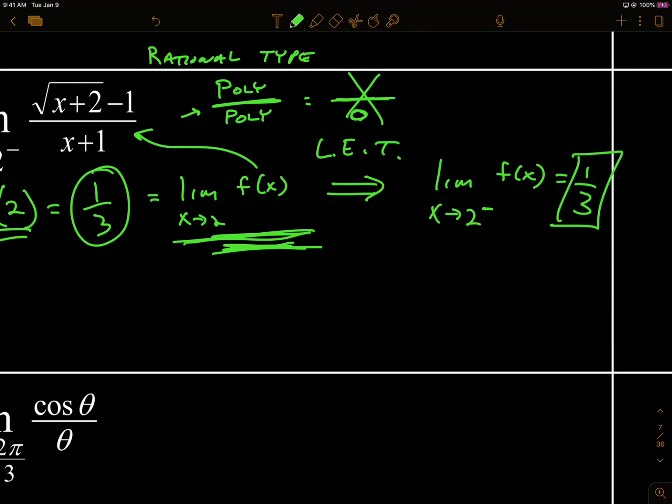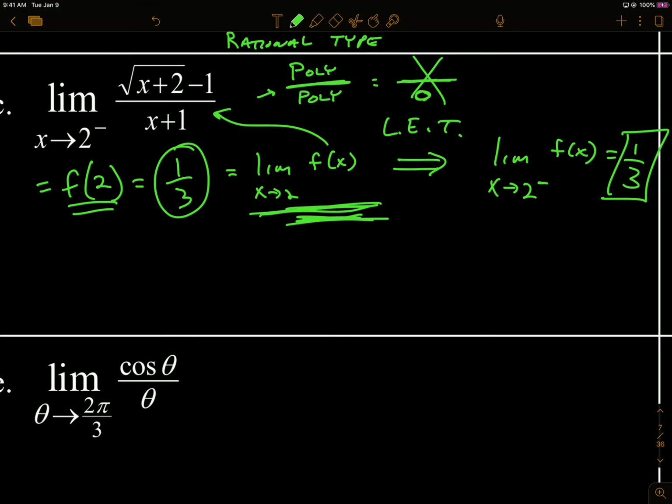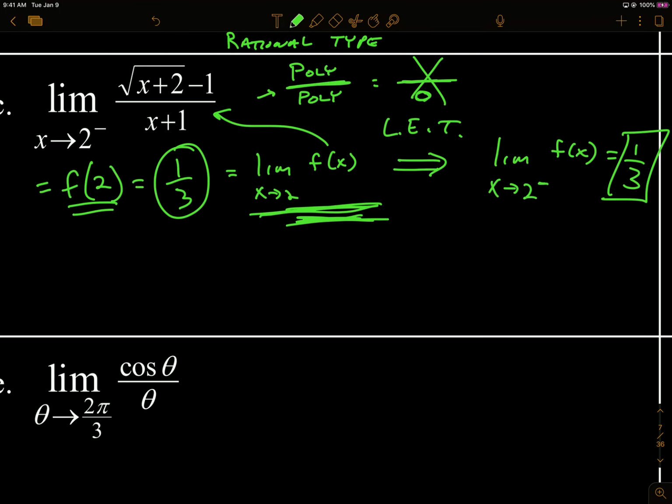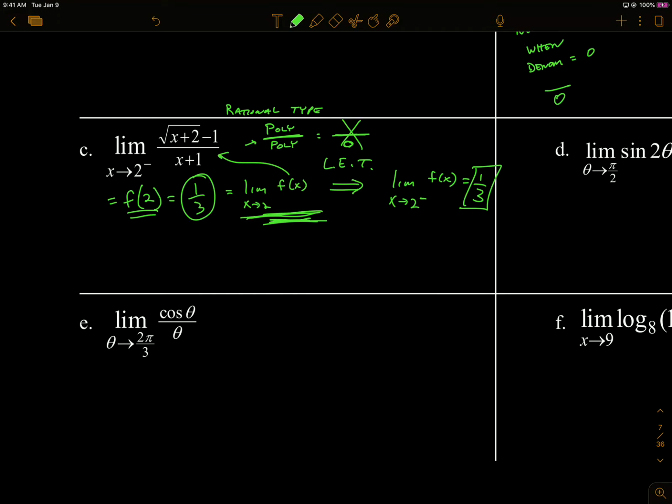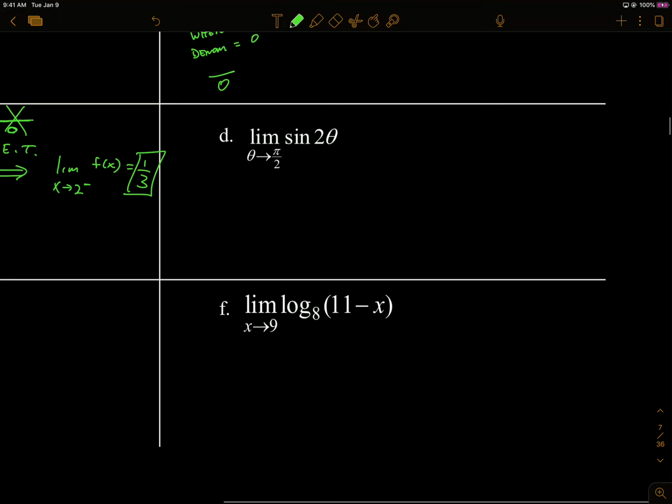So that's our answer. Do you have to show me all of these steps? No. You just have to understand them. In the notes, I'm writing them all out. I'm explaining what's happening. But when you do the practice, you just have to kind of figure out what the answer is. All right.